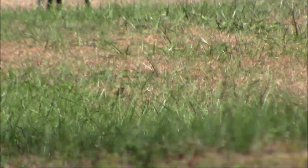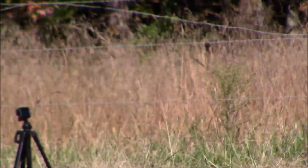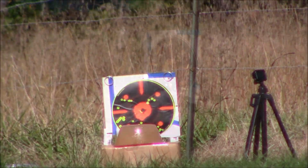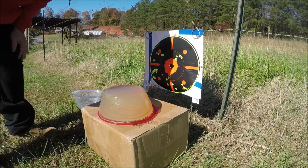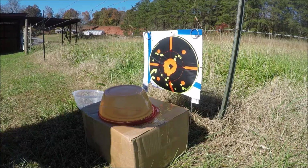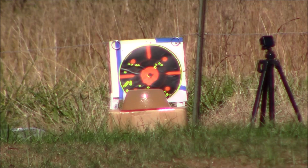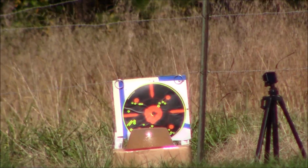I can't tell if it hit it or not. We're gonna go down there and see if it hit. If it didn't, we'll come back down here and shoot another one. Well, I couldn't tell if I hit it or not, but I didn't, so we'll go down there and try it again. Alright guys, missed that one. So we're gonna try again. Might have held over too much.